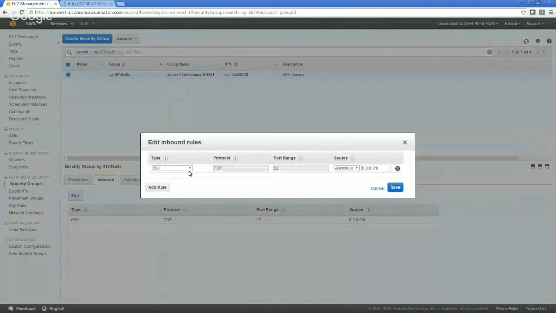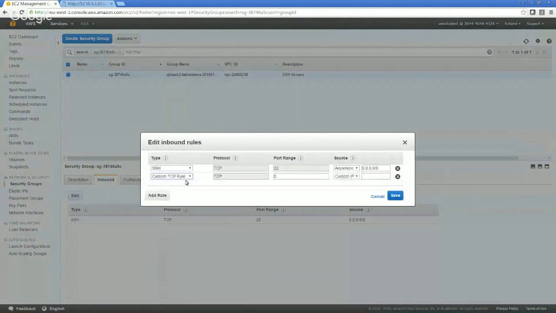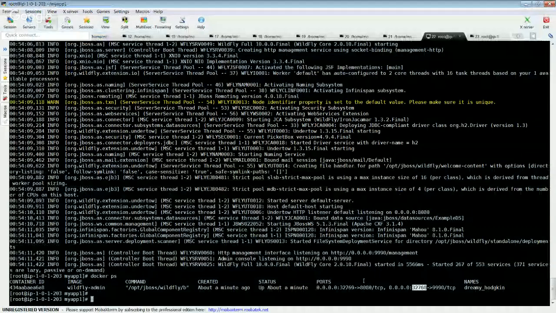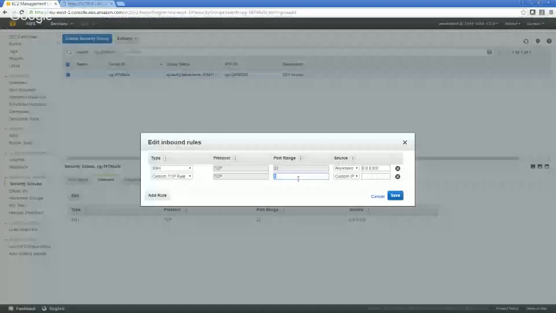So go to edit and simply go ahead and click add a rule here. The ports that we need in this case are the 2 ports that we saw. So now let's go back to the custom rule. The port range in this case, our first port that we want to use is 32768. So let's put 32768, and it needs to be accessible from everywhere.